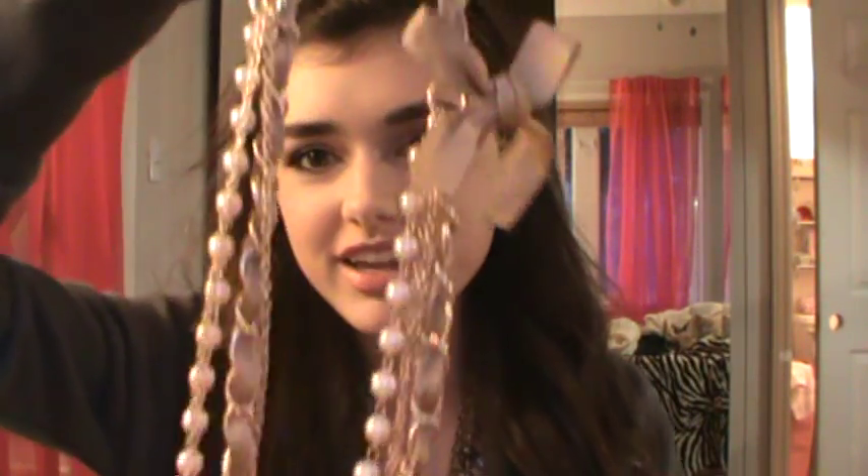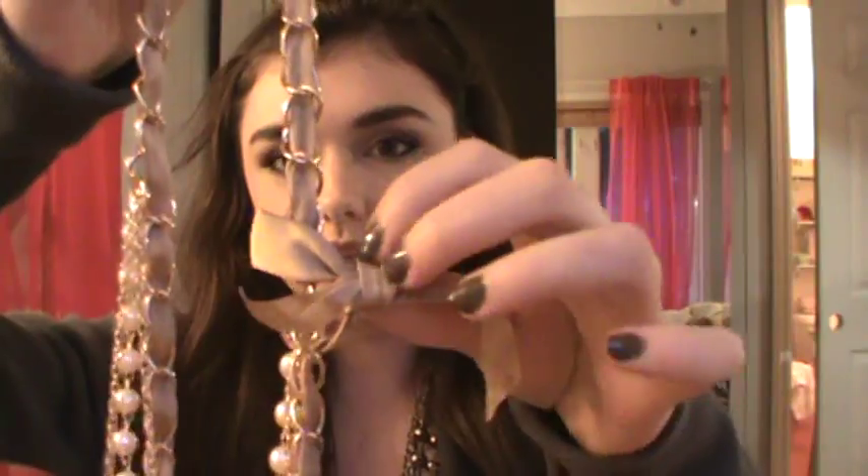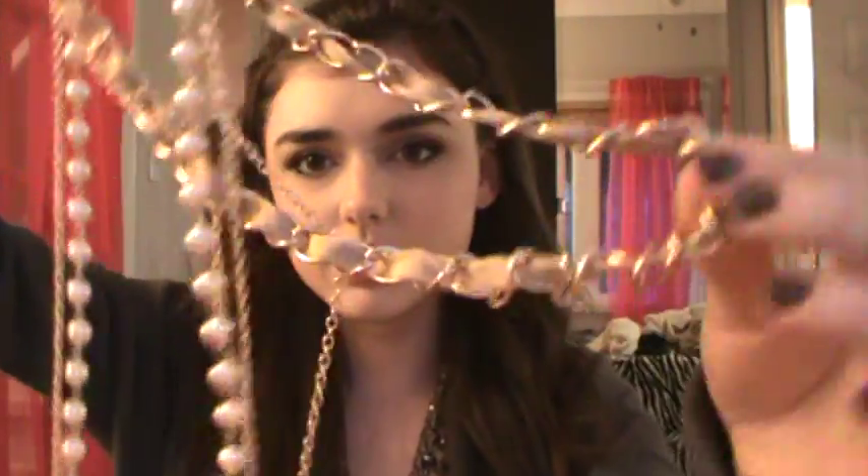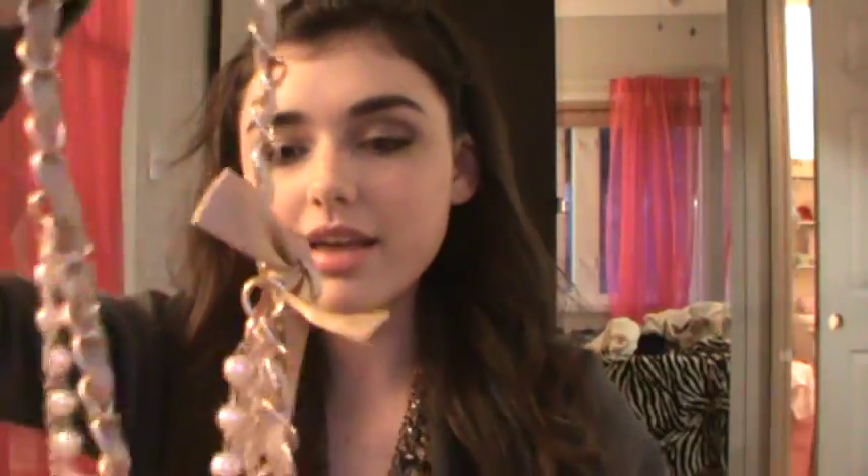And then for jewelry, I got this necklace — it's my favorite necklace that I own, I think. I really, really like the bow. There are fake pearls and it's gold with this big chain. I love that. Also, the jewelry pieces were $3, $4, or $10, so that's a really great deal.